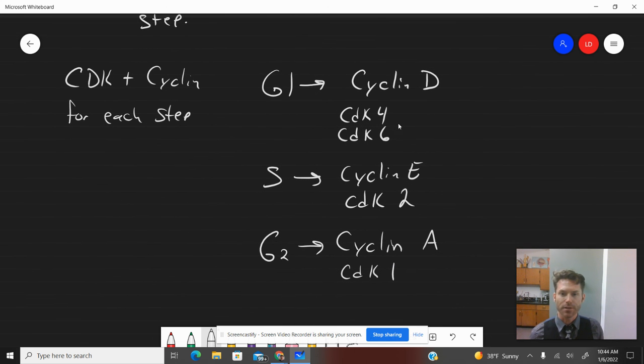Okay. Here's just a list of some of the specific cyclins and CDKs that go along with each step. You don't need to know these. It's beyond the scope of the course. But just to give you an idea about the fact that there are multiple different cyclins, multiple different types of CDK. They are utilized in each of the steps. But these are like the major ones. So like CDK2 might also be utilized in G2 in minor roles. But these are the big ones for each.